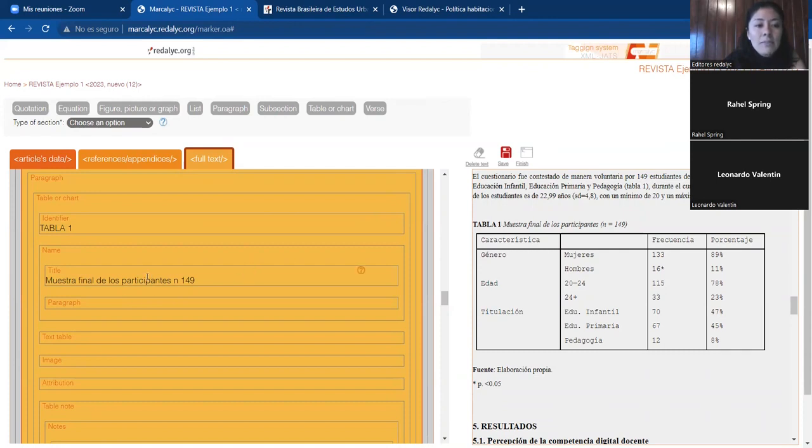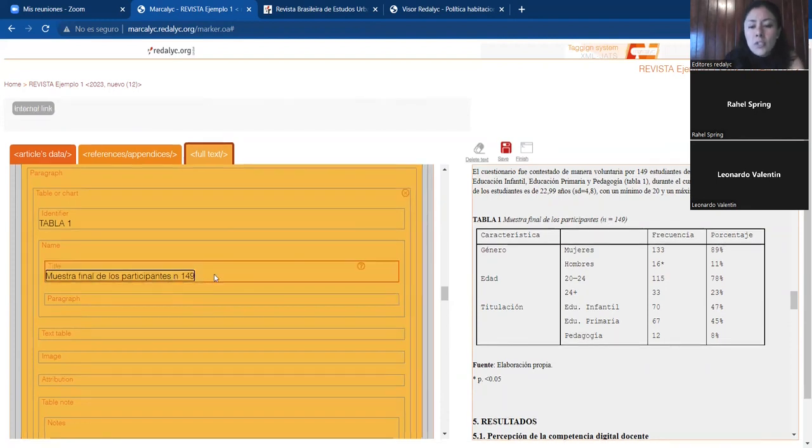The title, Marcalyc infers this information automatically. The title is correct because it's the description of table number 1, but we need this information, as you see. We just add it, and that's complete.